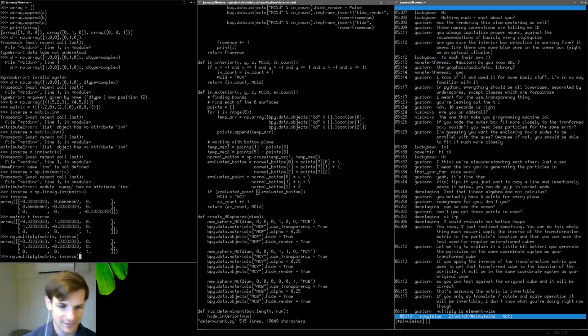One second. So we do numpy dot, let me think. Well, I figured that numpy would have a way to go ahead and invert the matrix, right? So we created the inverse of the matrix, which should be linalg.inverse, I believe. And then we should just be able to multiply it to get the identity matrix. So I'm checking to see if that's true.